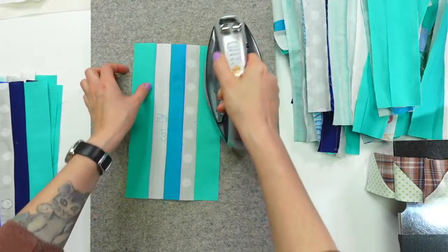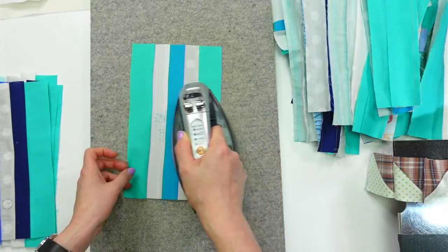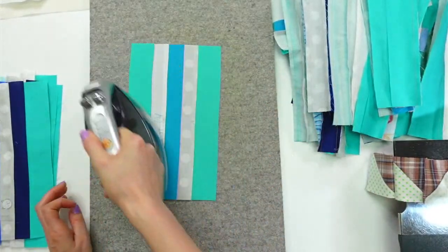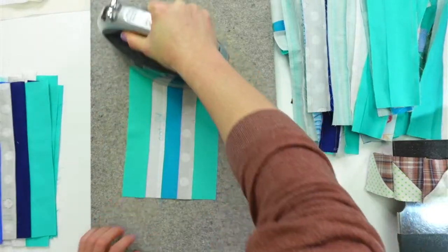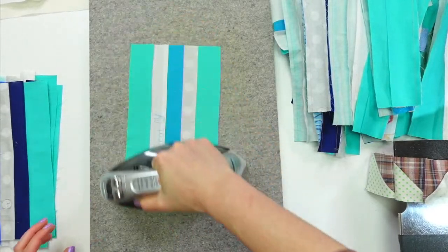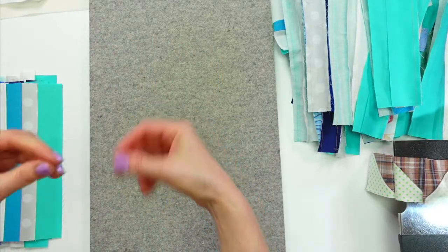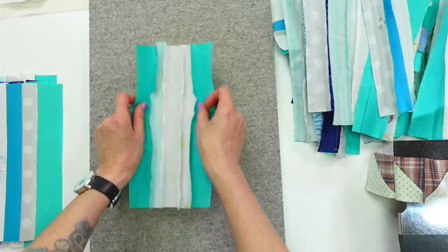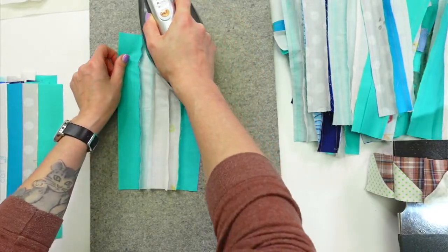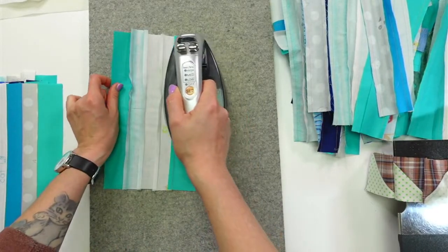We have face masks again in the shop. They're super nice — made with organic cotton fabric. They're for adults but especially nice for men because they extend extra large and expand to be extra tall, so it's good if they have beards too. Those are in the shop finally again.